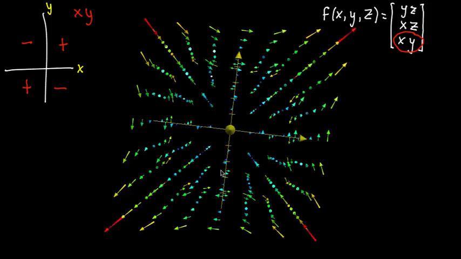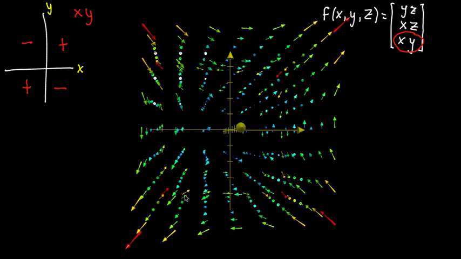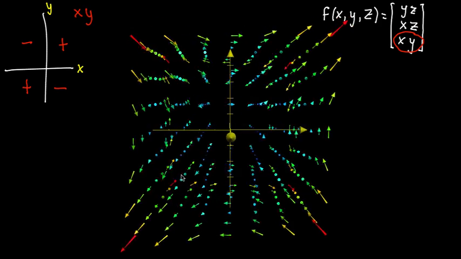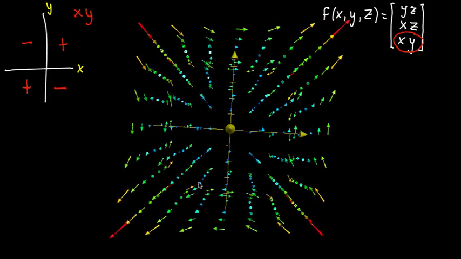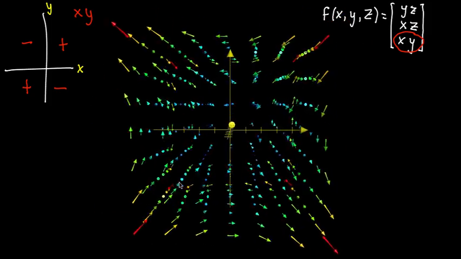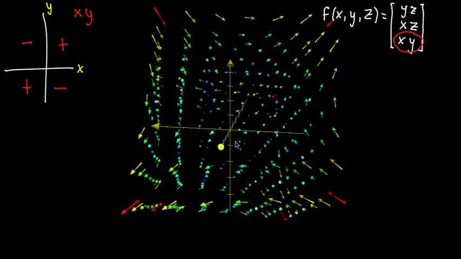Whereas over here, which corresponds to the fourth quadrant of the x, y plane, the z component of each vector tends to be down. And they're doing other things in terms of the x and y component. It's not just z component action. But right now, we're just focusing on up and down. And if you look over in the third quadrant, they tend to be pointing up. And that corresponds to the fact that x times y will be positive. And you look and it all starts to align that way.